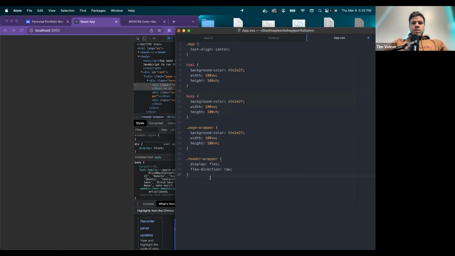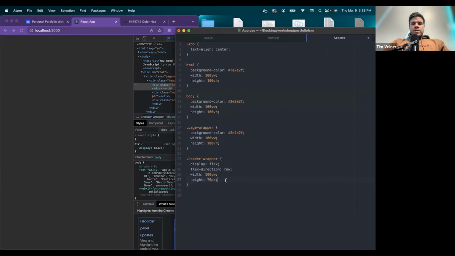Then we're going to set the width of this to 100vw because again, we want it to stretch the entire width of our page. And we want the height somewhere around 70 pixels for now. So we're going to do 70px for 70 pixels.